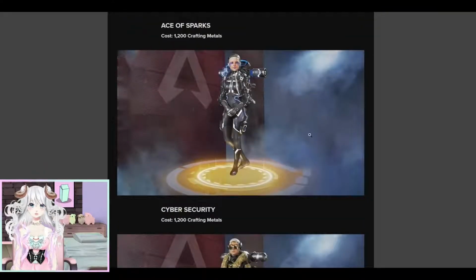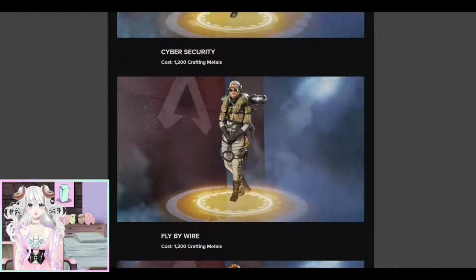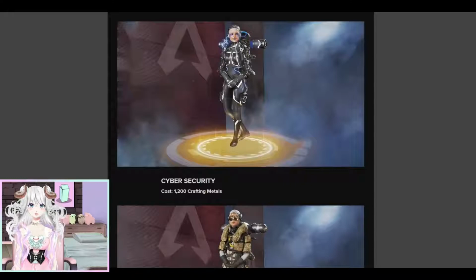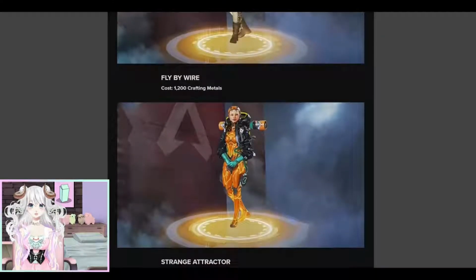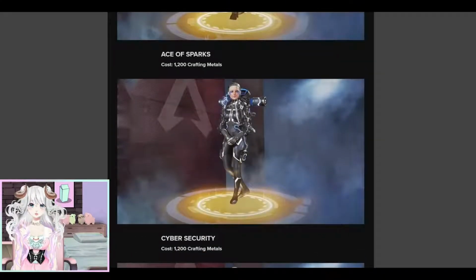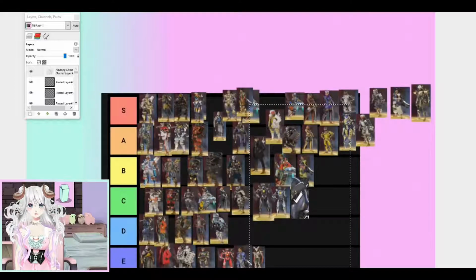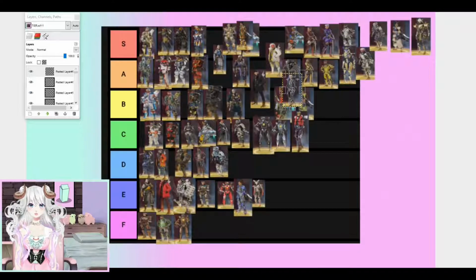Cybersecurity. This one's pretty cool. I like the look they went with this skin line more than the other one, between the cybersecurity and the strange attractor. Yeah, cybersecurity is pretty cool looking. I'd probably say about a B tier skin. I like the fact that it feels different than the normal Watson, which I think is nice in a legendary skin.